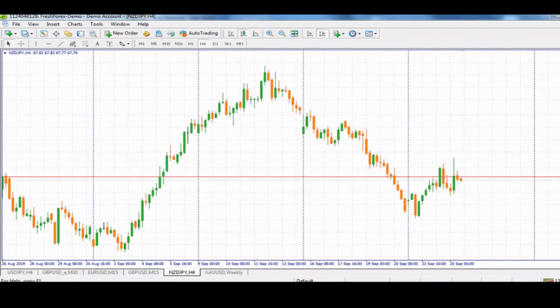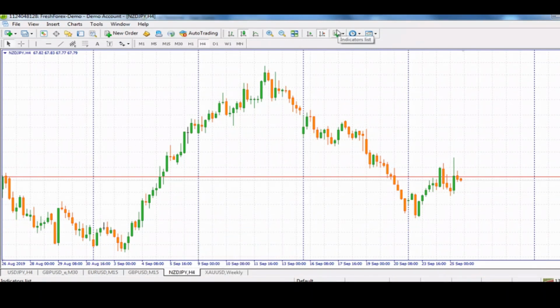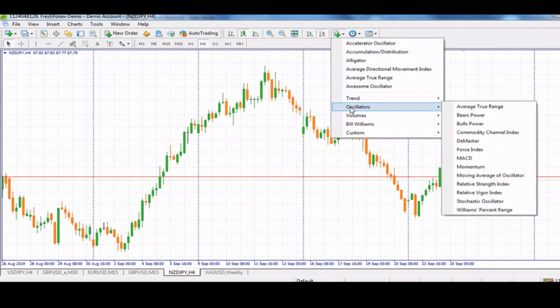So the indicator which we are going to look at now, the average true range, actually falls under a group of indicators called oscillators. What oscillators do is, when price is above a particular level, it is considered as being overbought, and when price is below a particular level, it's considered as being oversold. So when price goes above a particular level, that's overbought, which means the price should reverse to the lower side. And if the indicator goes below a particular level, that means it has been oversold, which means you're supposed to look for a buy.